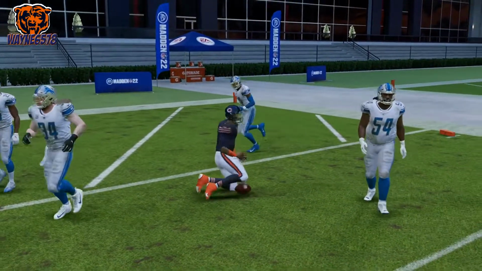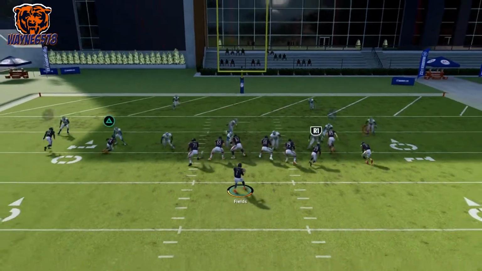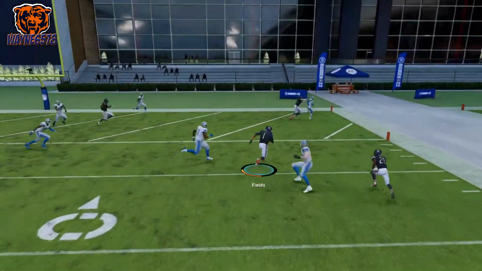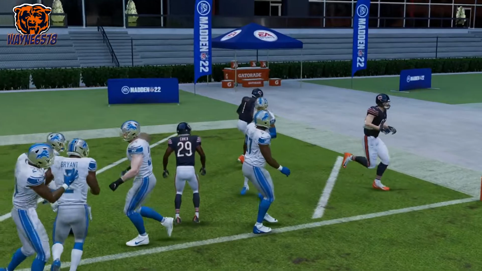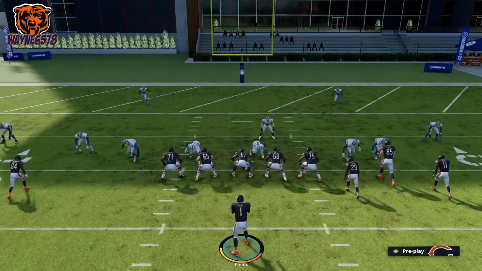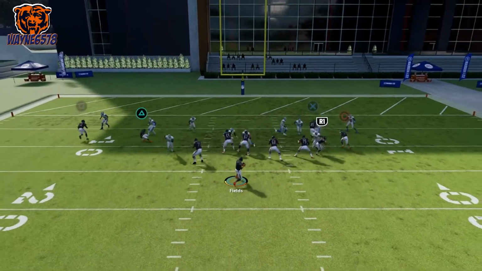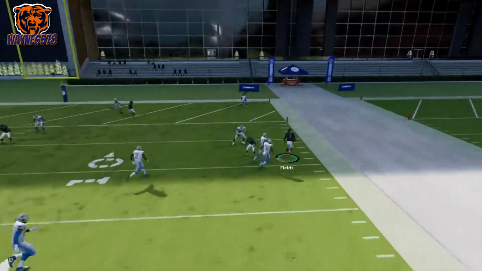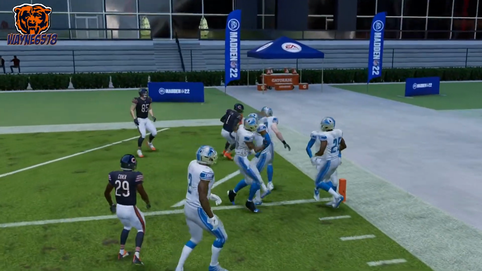It's so hard to guard. You gotta put a spy on the field and all this stuff. Look at this. Look at that. They just stay with them, especially if it's a man defense or a zone defense. And this is a blitz. Stand on the outside. Easy touchdown.